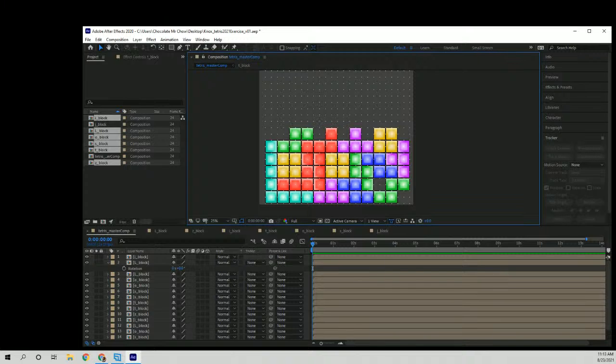Alright, and be sure to save early and save often. Let's do two rows, those two sheets.